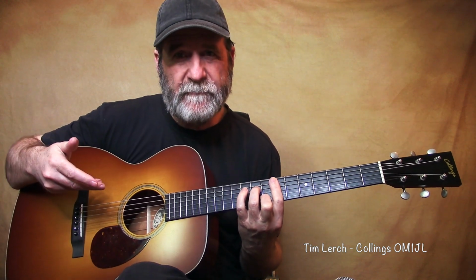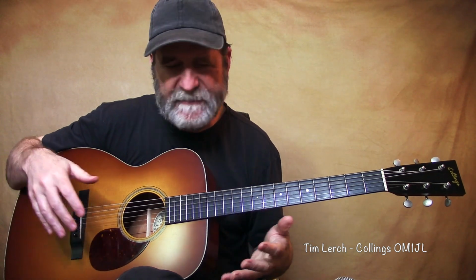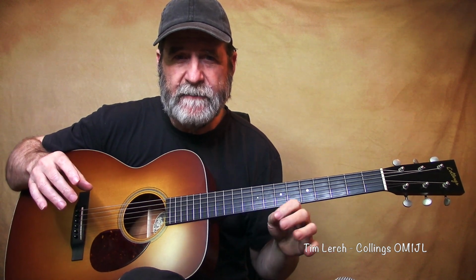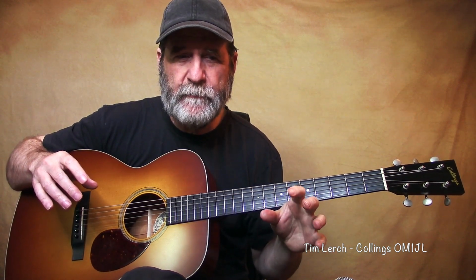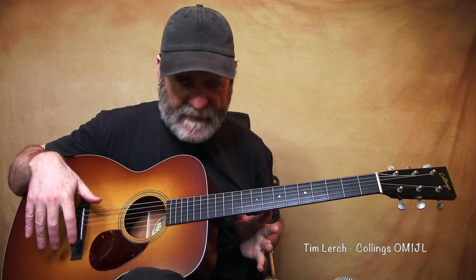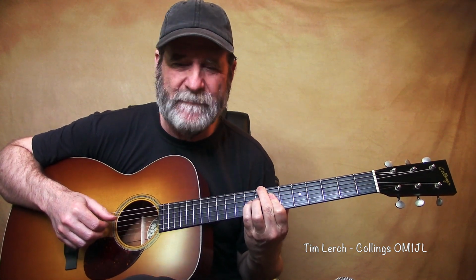The description you might hear about this guitar is that it's kind of a drier guitar. It doesn't have all of that sort of shimmer that sounds like a pristine recording of a guitar with lots of reverb on it or anything. It's kind of dry. And I like that because, again, it reminds me of the old records that I love so much.